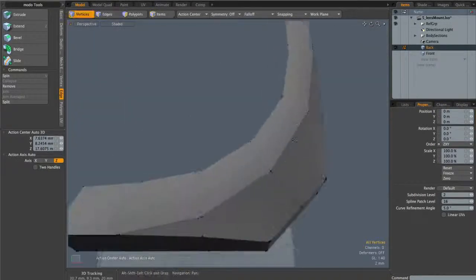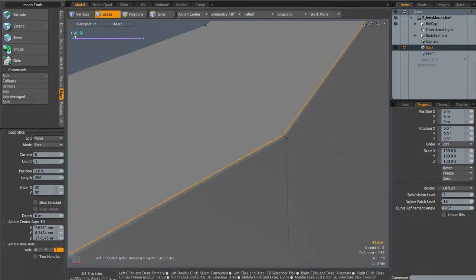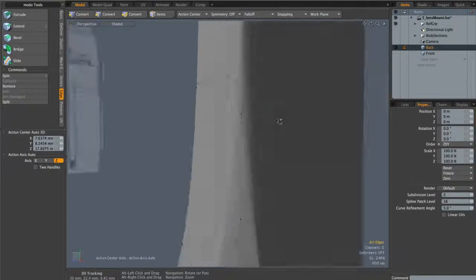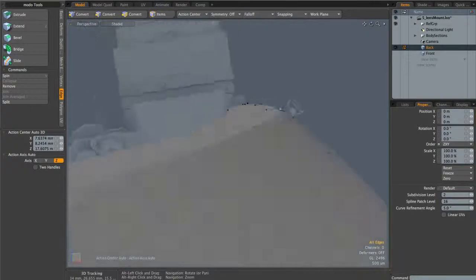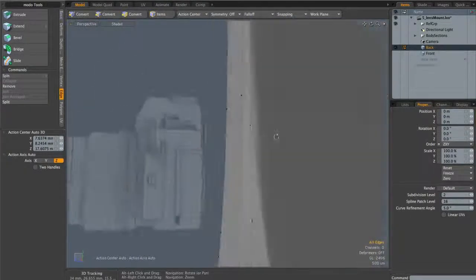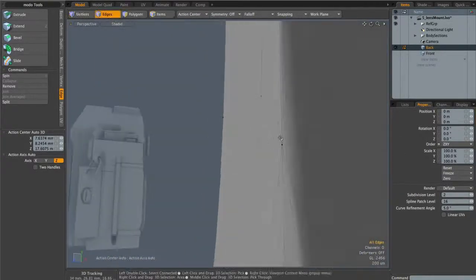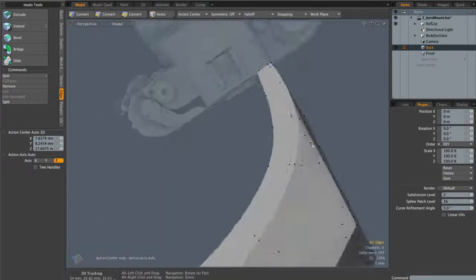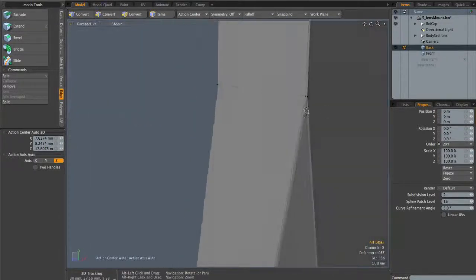So with that done, I'm now going to zoom right in this corner, grab this edge and loop slice to add in an extra edge just on the other side of that crease. So about there. So with that done, I'm going to hit tab again to take a look at what we've got. Now things are looking a little bit funky over here. They're not quite smoothing as I would have hoped, but let's take a look. It's not terrible. It could be better, but it's not terrible. So I think we'll leave that go for the minute. We've got a nice harsh edge coming in here, and then things get a little bit soft as they come over to here. But for the moment, I think we'll leave that as is.